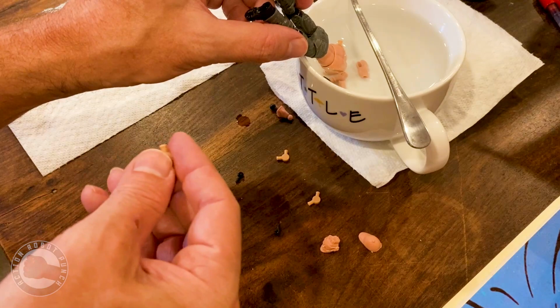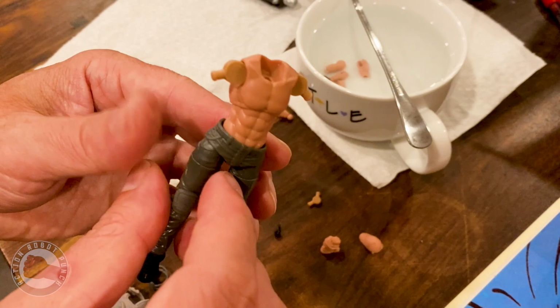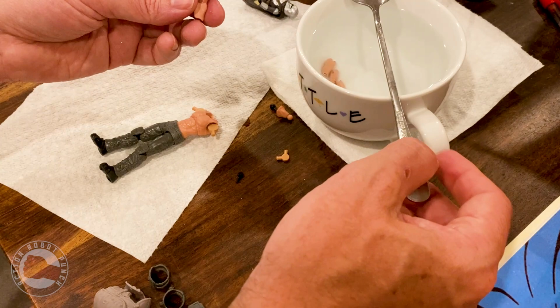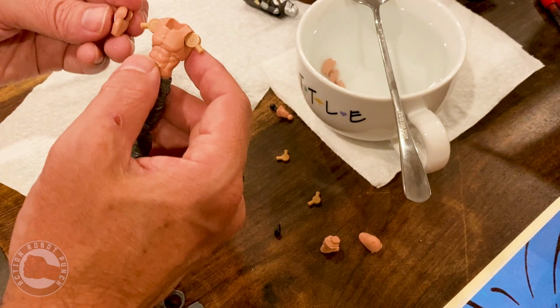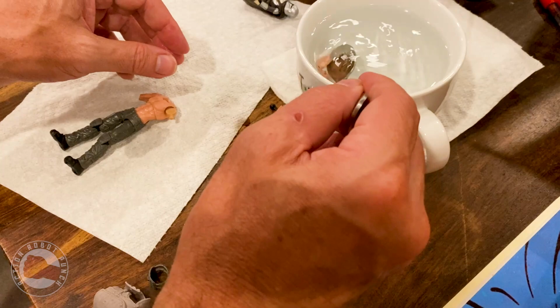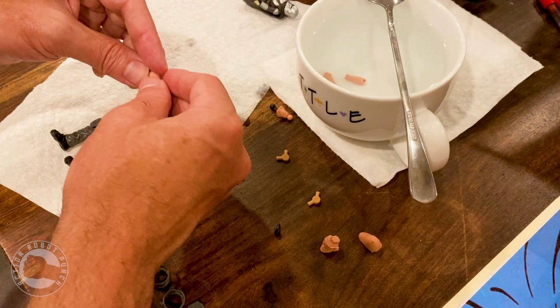Here's a good shot of those pieces so you can see how it's like a disc. It's not a real ball, but those two pieces really rotate against each other. Now I've been soaking the upper arms and the lower arms, so I'm going to pop those on. You can see how it's split, and so the disc will go in between that, which is the shoulder or deltoid muscle. It just goes in there real easy. And that joint holds really tight when it cools off. It's really hard to pull that out.